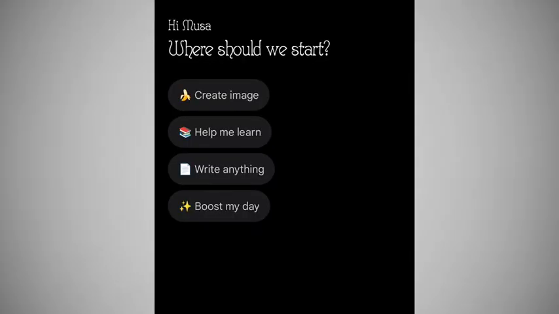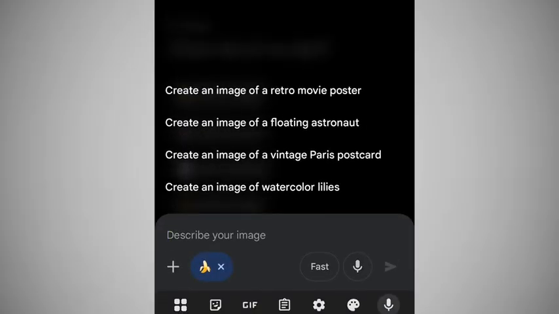So without wasting much of your time, let's dive into it. Let me show you how you can create something like this. To get started, the first thing we are going to do is head over to Google Gemini. If you don't have Gemini on your phone, go and download the Google Gemini app and register. After you register, you log in and click on create image. When you click on create image, make sure you paste this prompt right here.